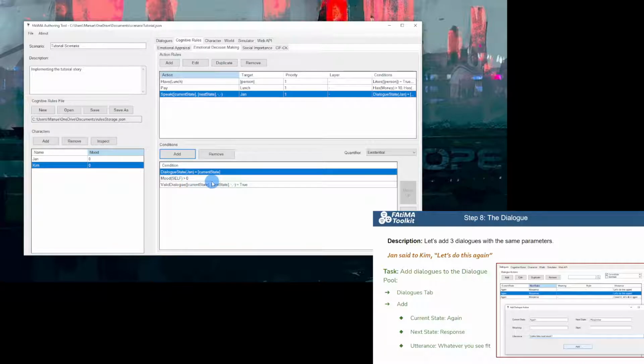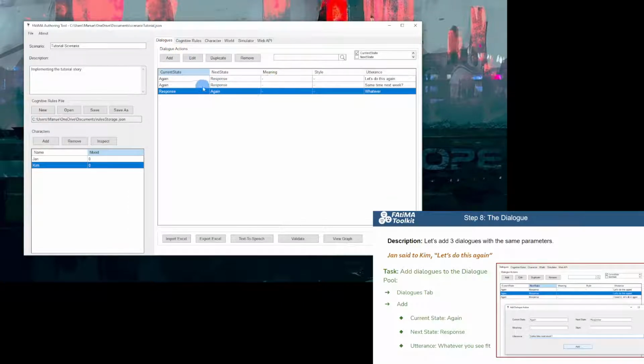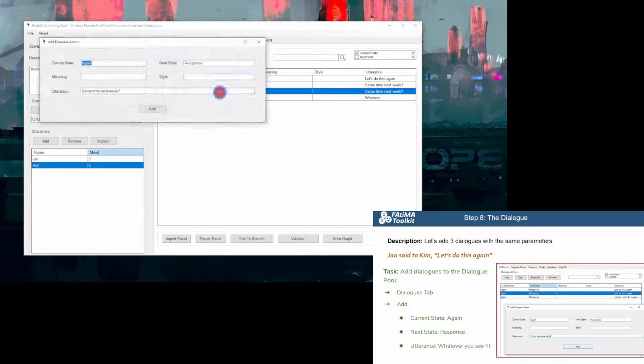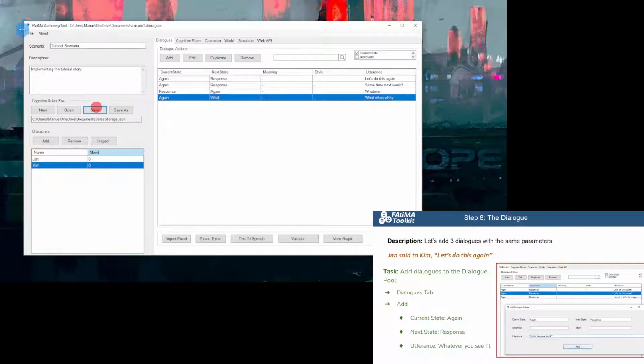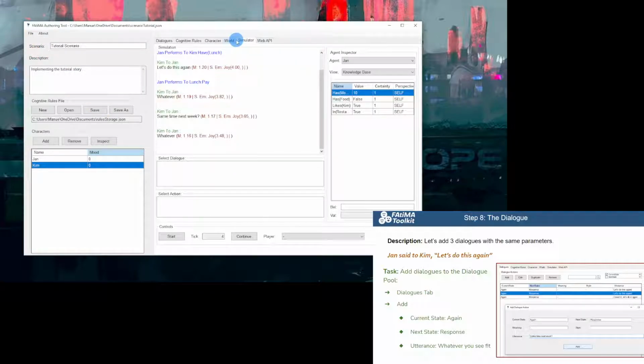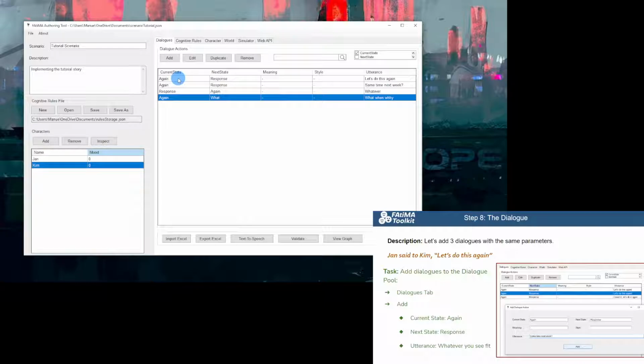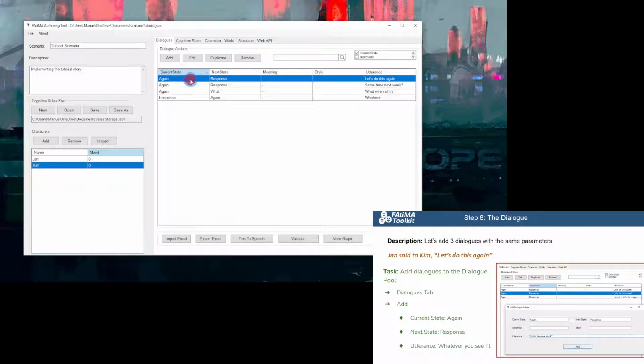And then the next state, we already know what the current state is, but the next state, essentially this function is going to go over here and say, if my current state is again, what could the next state be? And I could even do something like this, where I could branch the dialogue. What? When? Why? Whatever. And what would happen is that both of the options would be possible. But this is one way to branch the dialogue. Like what, when, why. Let's do this again. What, when, why, sometime next week. And essentially, Kim is saying just only using this tree.